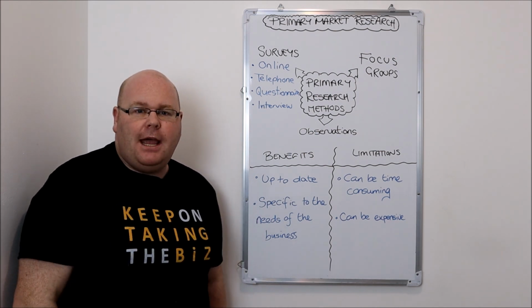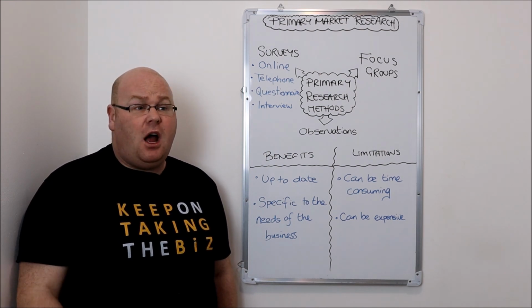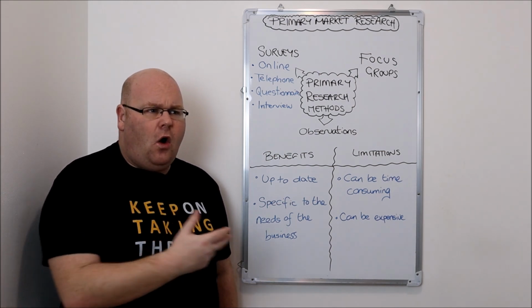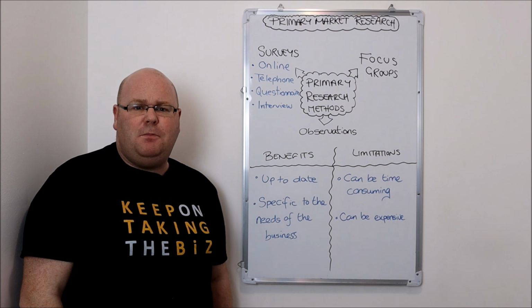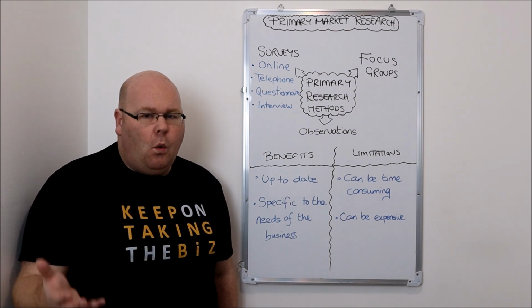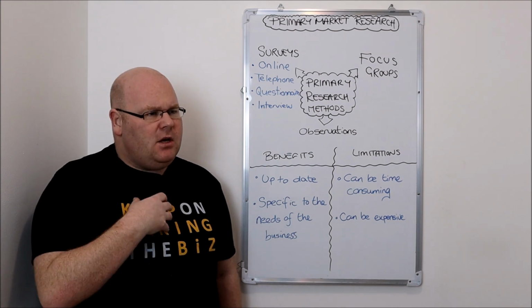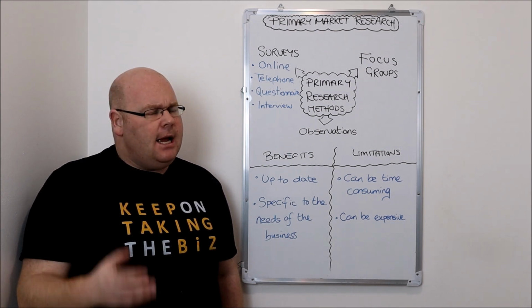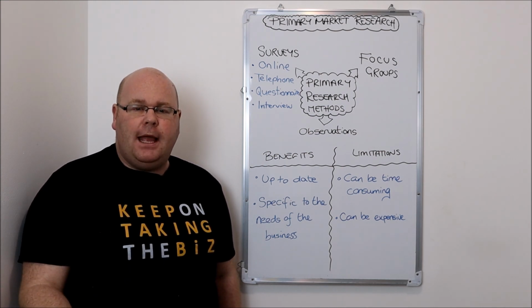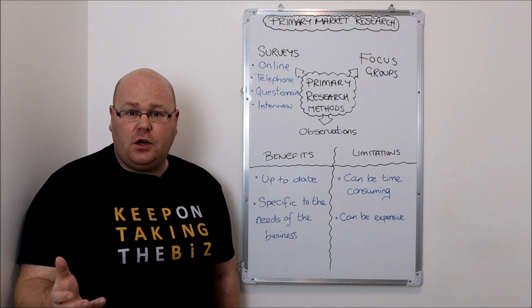Now, we could well get asked questions about what the advantages and limitations of primary market research are, and we could get asked to contrast it with secondary market research and offer businesses advice about which they should be using. Well, if we arrive at the advantages of primary market research, one thing that we'll say is that primary market research is current and up to date, because we're conducting this research ourselves, because we're going out into the field and collecting data that is new. Then it's going to be up to date. The moment we collect that information, it is hot off the press.